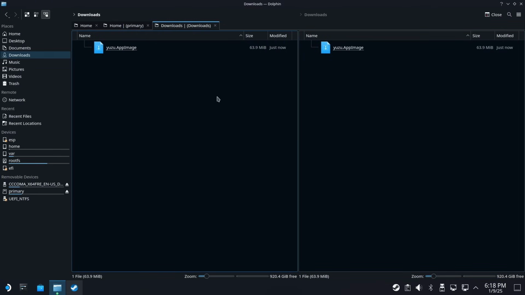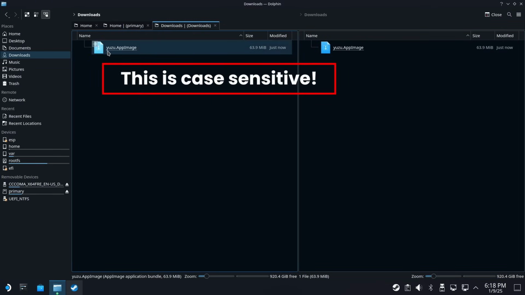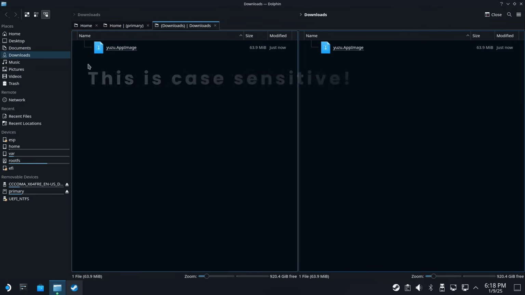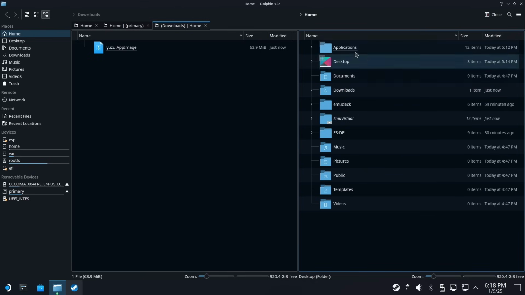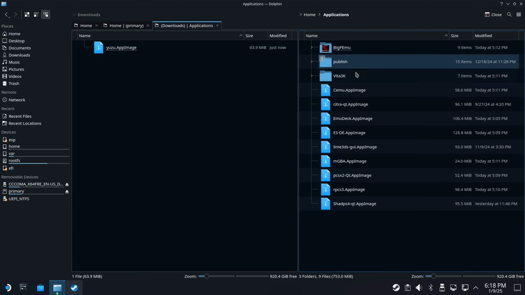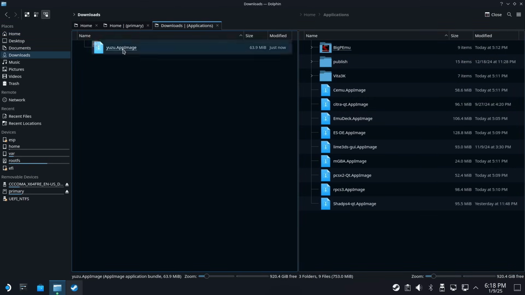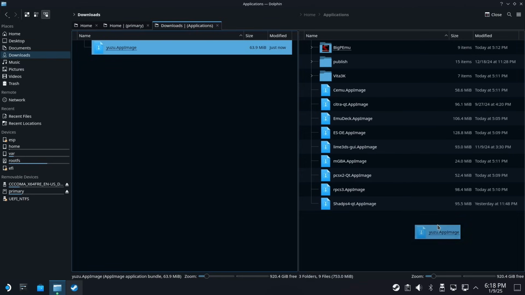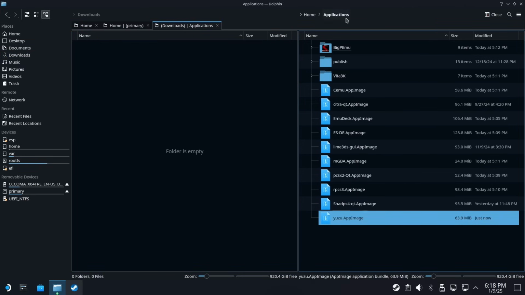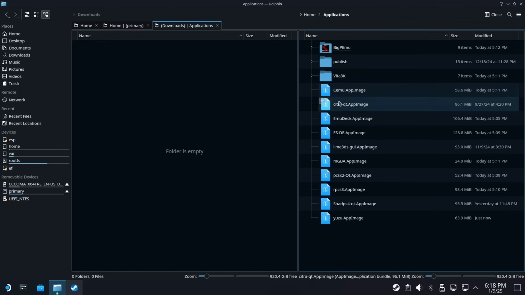All right, enough of that scraping stuff. Let's replace the Y emulator back. You're going to have a copy of it yourself. I can't tell you where to get it. It does have to be named exactly as you see it here, and it must go in the home/applications folder. It must be named exactly as you see it here. So that will also work for Citra.